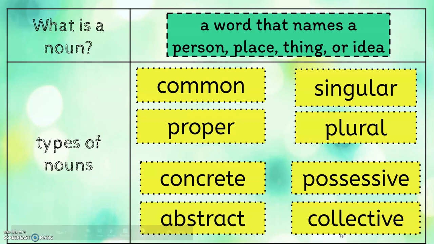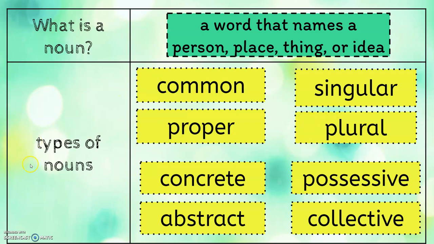Then we could also classify nouns as concrete or abstract. Concrete is a noun you can see or touch, versus abstract is something that you really can't see. It's more of an idea. The idea of beauty or sadness or happiness might be different for everybody. I like to think of abstract art. When you look at it, the artist knows what he meant, but we just have an idea about it.